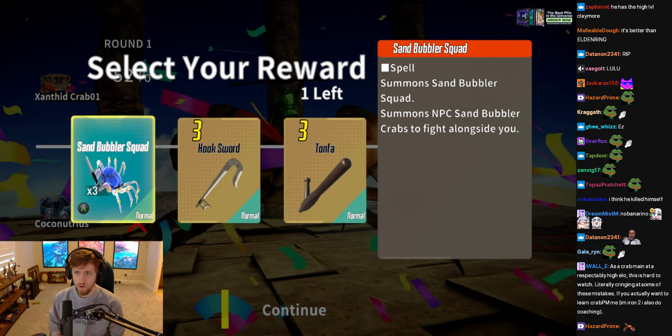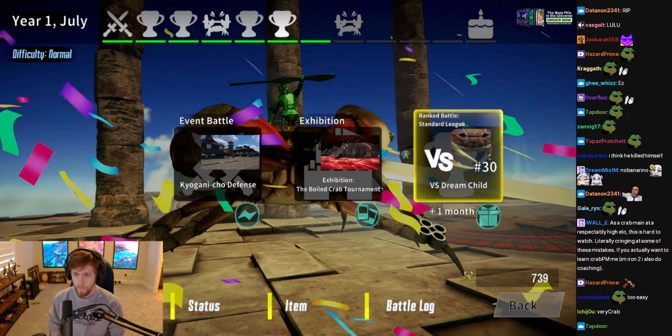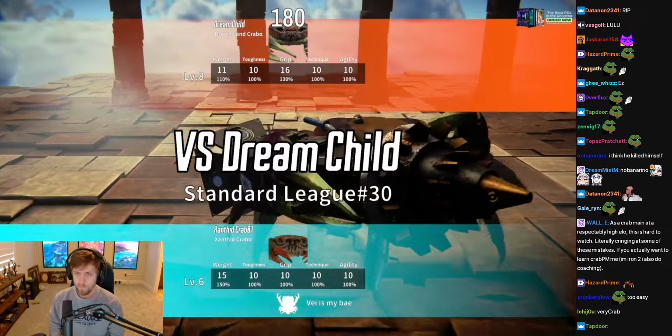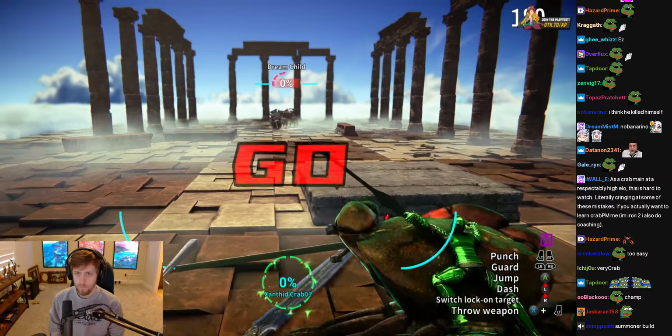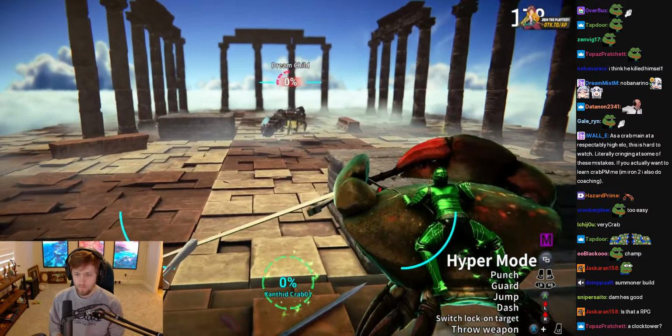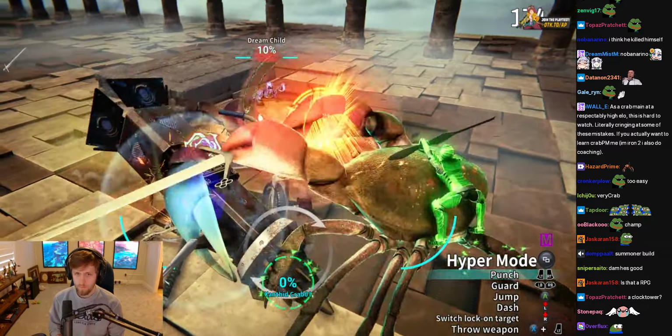Summon Sand Bubbler Squad. Summons NPC Sand Bubbler Crabs to fight alongside you. Okay. Ready. Go. And so it begins. Xanthan Crab versus Crab Crab.